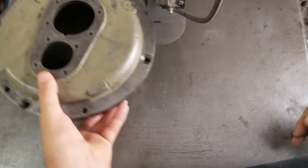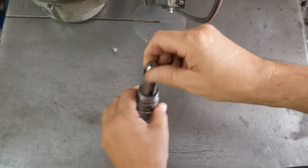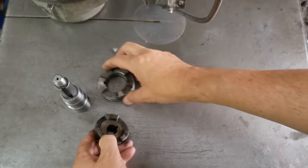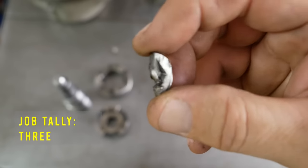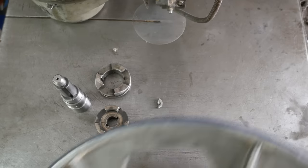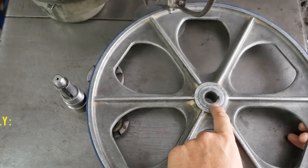Now I've got a few tasks to do this week. First one is to make another one of these, which is the output shaft. Secondly, I need to grind the wear off the drive dogs. Thirdly, I need to make a Woodruff key that hasn't been chomped through a set of gears yet. And I need to true up the bore on the driven wheel.